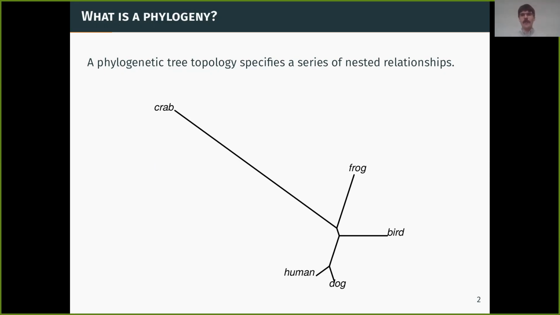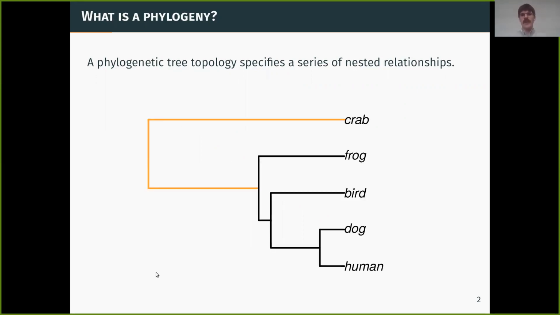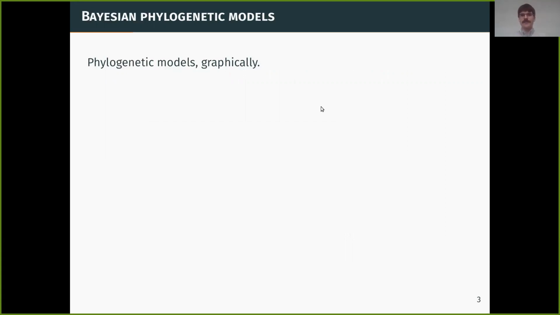The nice thing about an unrooted tree is that if you know something about it, like crabs do not belong in the rest of those species we just saw, we can pull out the root there and we can recover a rooted tree on the group of species we care about. This is called outgroup rooting. Okay, all that aside, phylogenetic models.